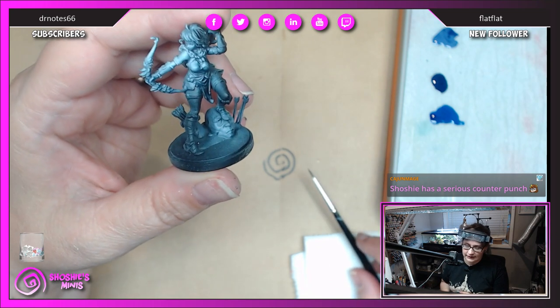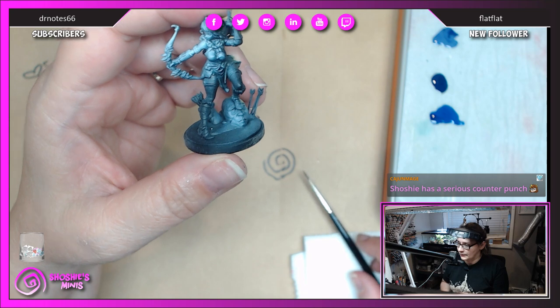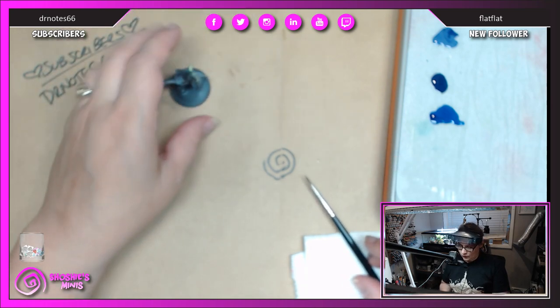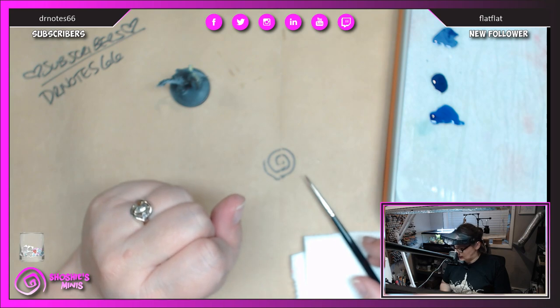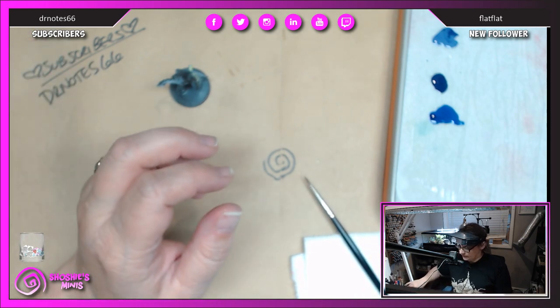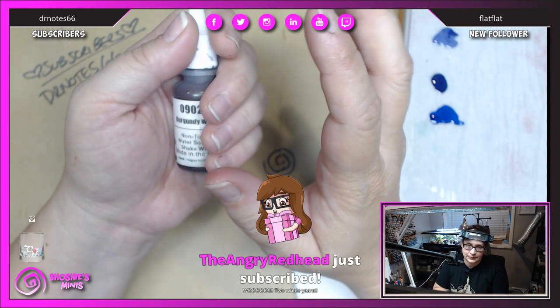So let's see. She is a ranger. She's going to be out in the sun a lot, so I don't think I mind having her be a little more on the tan side. So the first thing I'm going to do is I need my reddish color. This is it. So I got this. This is not exactly a recipe.